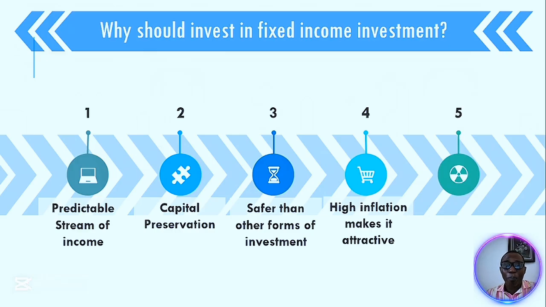The reason why you see people oversubscribing, as at today that I'm recording this video, FGN savings bond will be out today. And definitely people are going to oversubscribe because of the inflation. People are now getting aware that they can invest with the government and their money is safe, and they are taking advantage of it. So because of high inflation, they would rather put their money in treasury bills or in commercial paper or in FGN bonds or FGN savings bond. At least it will take care of a larger portion of what inflation could have eaten up.